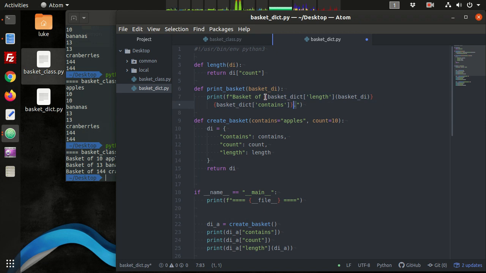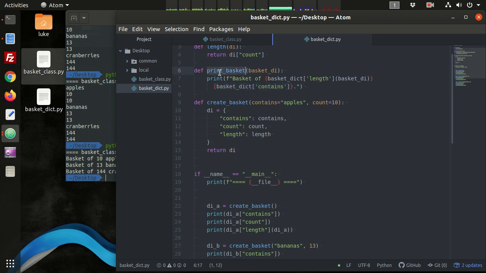So everything in the curly brackets is basically Python. It's a Python expression that's going to return a value. So this is going to return some value, and then the curly brackets say whatever that value is, inject it into the string. And then we do the same thing. So this is going to be the length injected into the string, so basket of 10, and it'll convert it to a string automatically. And then here we have the type. And then the curly brackets say, since this is a formatted string, inject that into the string. Okay, so this should be apples for the first one. And for each one of these now, we can just call print basket instead.